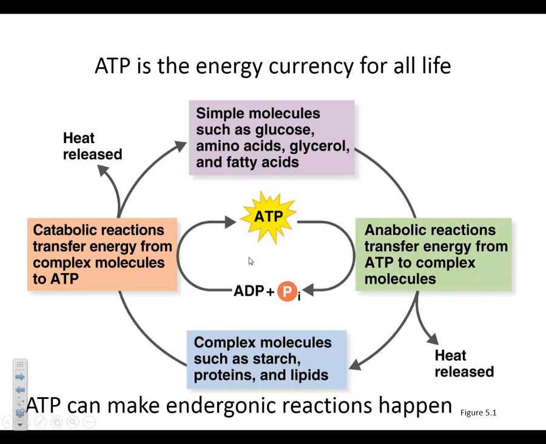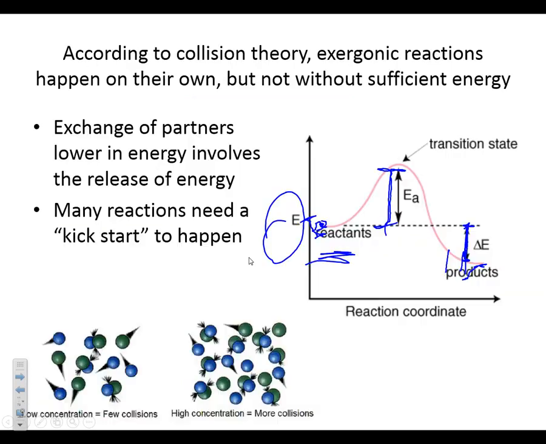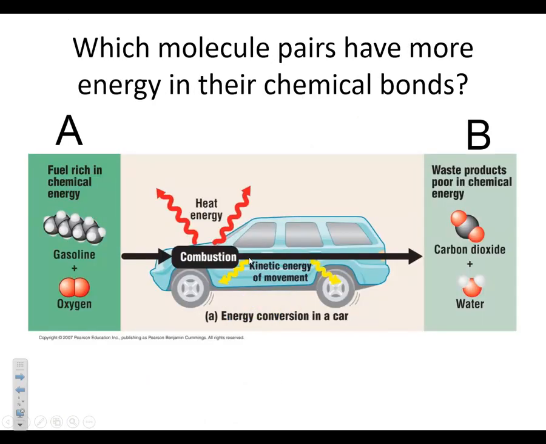ATP is the energy currency of all life. We've talked about this, yeah? So where do we get our energy? From food, right? I didn't have a bowl of ATP, I had a bowl of Cheerios. Cheerios have calories in them, and the calories come from the chemical bonds in the Cheerios, in the same way that the chemical bonds in gasoline are what give the gasoline energy. It's the same atoms on the left and the right. The only difference is the covalent bonds holding these molecules together, and so the energy has to be in the chemical bonds.